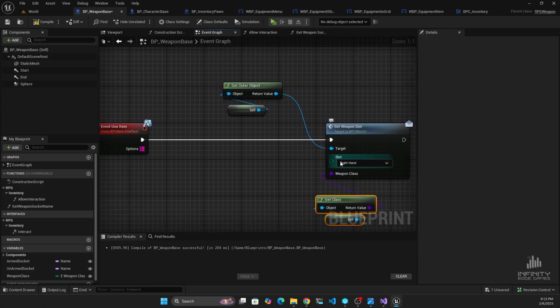Now the problem is how we can figure out in which slot this weapon should be equipped. This is where options parameter will help.